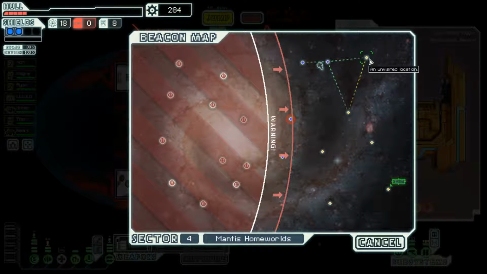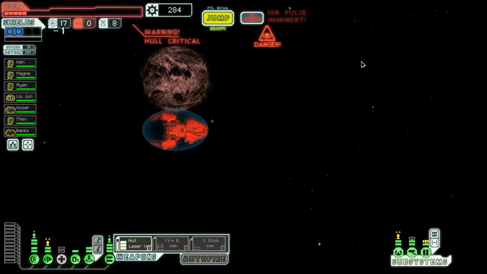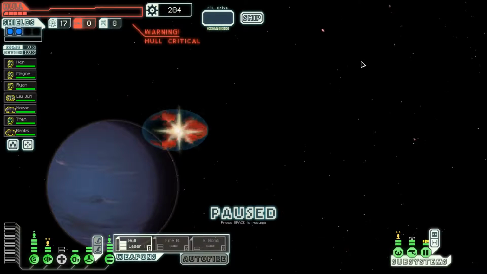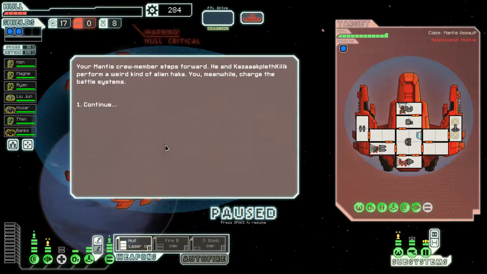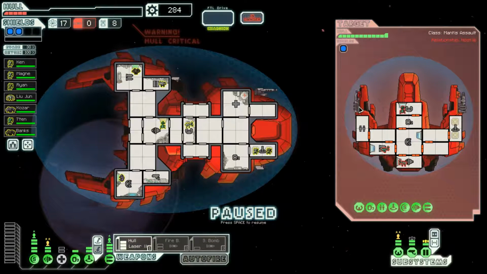Now, if there was a problem on this run, it is probably that I spent way too long before I upgraded my ship, because I really want the third bar of shields right now. Okay, this is Click. Attempt to hail him. They have a 5-shot laser. That sounds extremely dangerous.